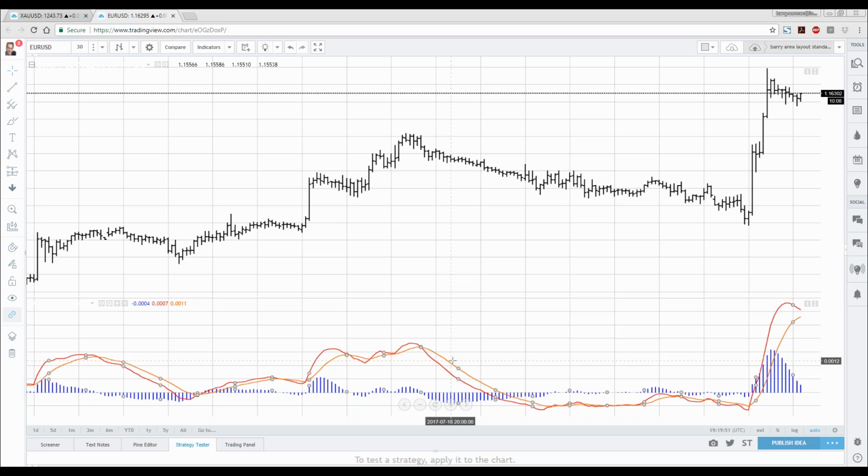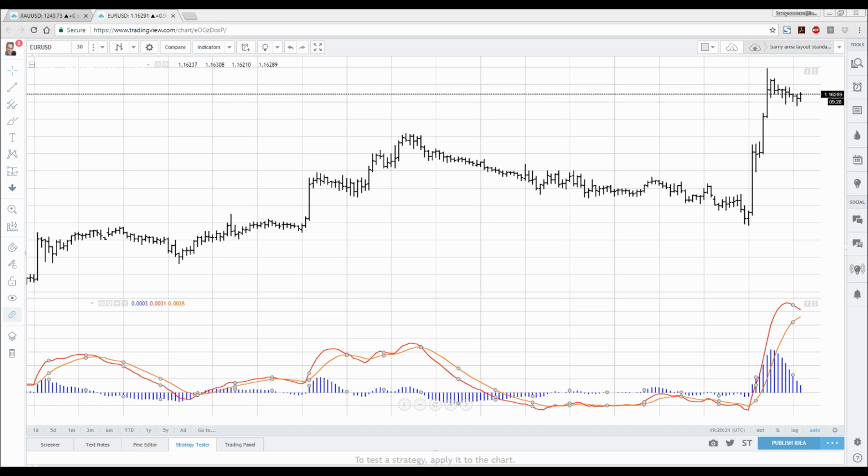Everybody with me? I know it's a little bit complicated, but since you're not actually doing the calculations, you're not that concerned with it. But it is the difference between a 26-day EMA and a 12-day EMA. Then that is averaged out over 9 days. Okay. From there, we have to go to our signal line.